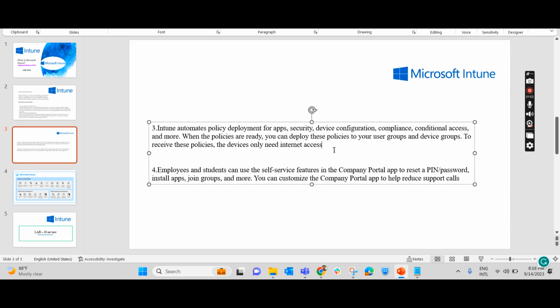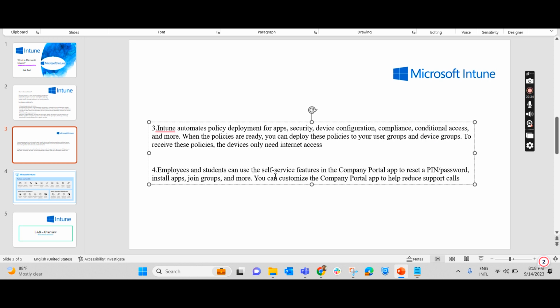It is nothing but security. From a security point of view, if some policy is to be applied to the end user, you can do it in a centralized way through Intune. Device configuration, and again compliance policy, is nothing but if you want to enroll with Intune, you should meet these requirements, like the OS should be at least Windows 10 and above, or a certain OS and above. Only then can it be enrolled with Intune. Those compliance policies you can create. Conditional access you can create too. Conditional access is a big topic; we can check it in later videos.